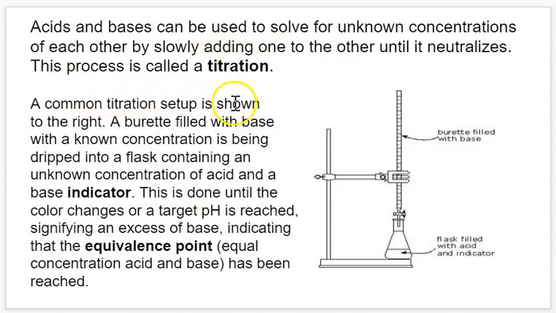The common setup for titration usually involves a solution with your unknown acid or base, and then a burette, like a tall, skinny tube with lots of graduations on it that you can slowly measure the amount of volume that is being added. And then usually in the solution, you're going to have either a pH meter that is going to be detecting when we've reached an equivalence point, when the concentration of the acid and the base have become equal, or something called an indicator, which usually has a color change associated with it, that will help us figure out when it has switched over from being an acidic solution to a basic solution, or vice versa.